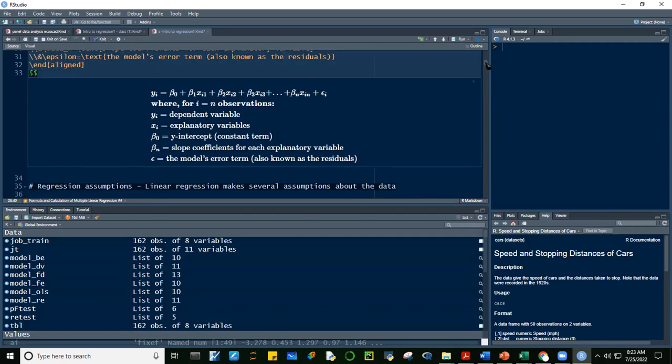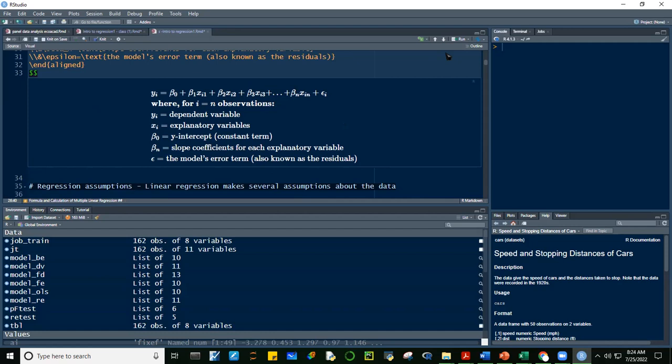Okay, let me pause for a while. Clear ba to, guys, itong equation natin so far? This is just a quick review of what we have discussed in your other subjects, guys. Kasi I'm sure marami kayong DSI subjects, no? And in those subjects, you discuss not only simple linear regression but also multiple linear regression. So what's the difference between a simple linear regression and a multiple linear regression?